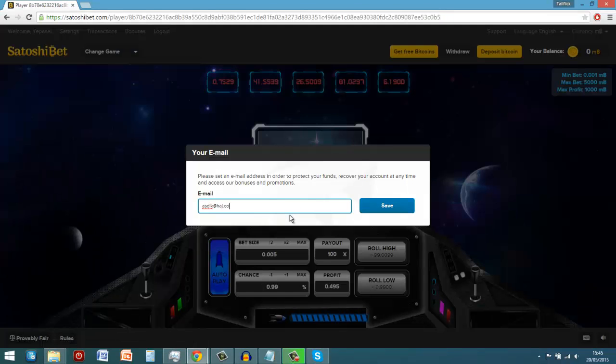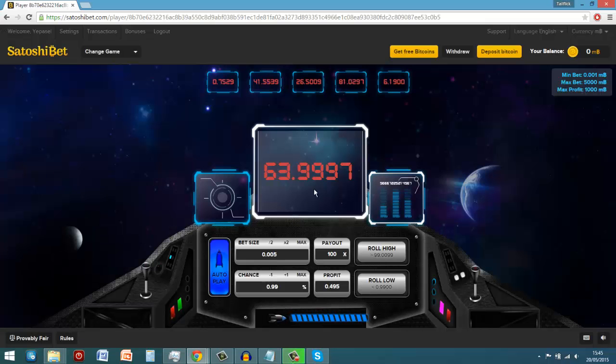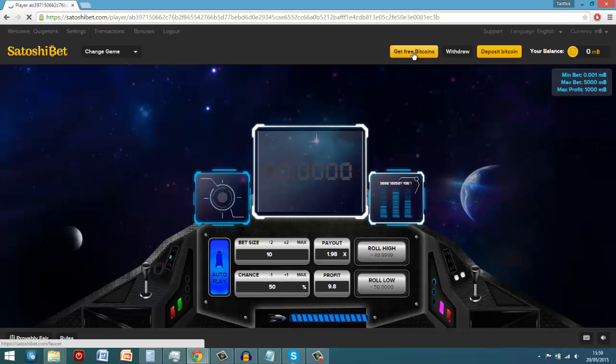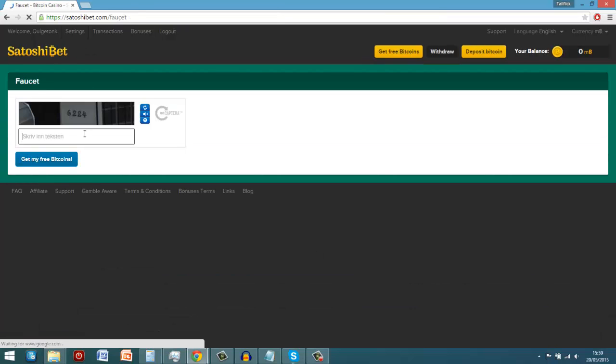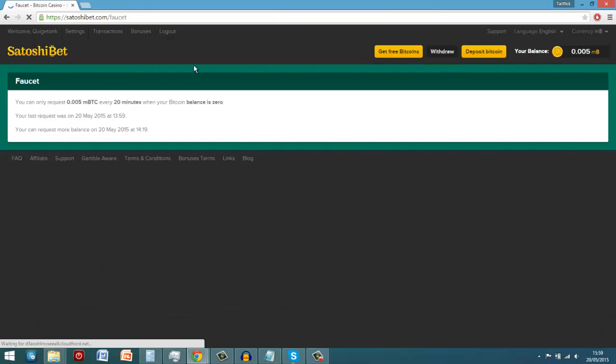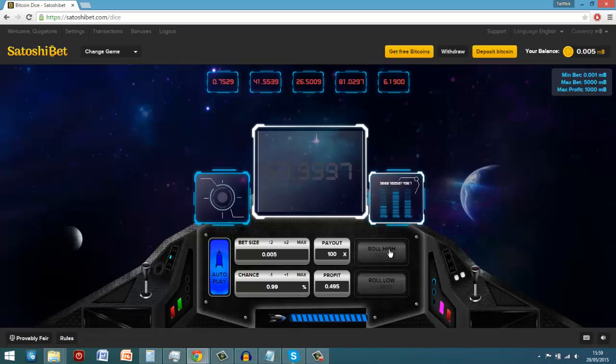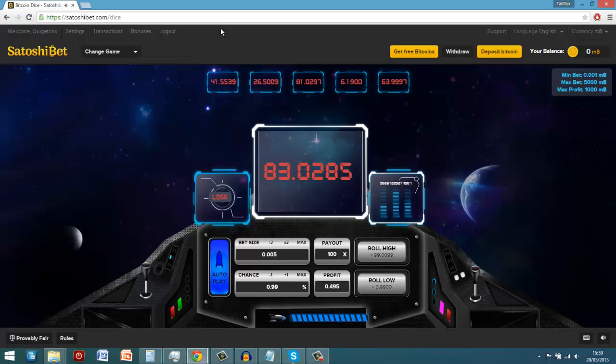To save time, you must be as fast as possible to get the best possible profit per hour. Okay, so here is what you do. You navigate to the top of your text document, and copy the first address. Paste it in your browser. Claim free Bitcoin like I demonstrated earlier, and go to Dice with the same settings as before.